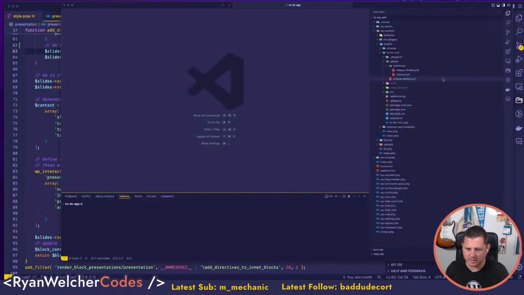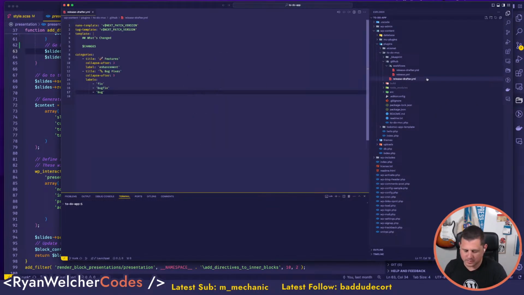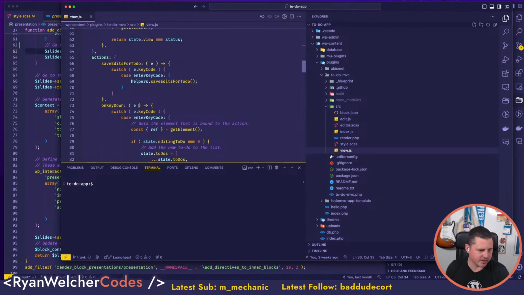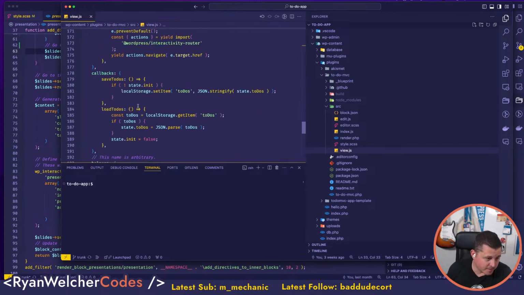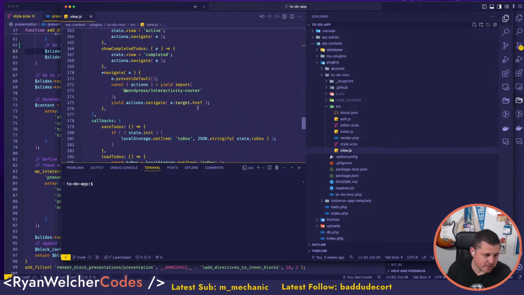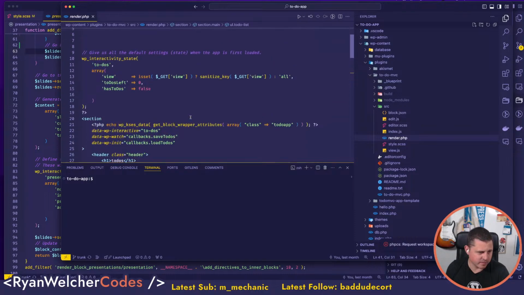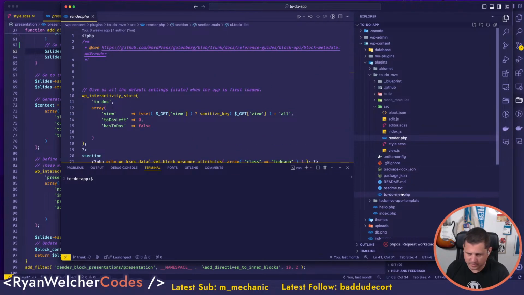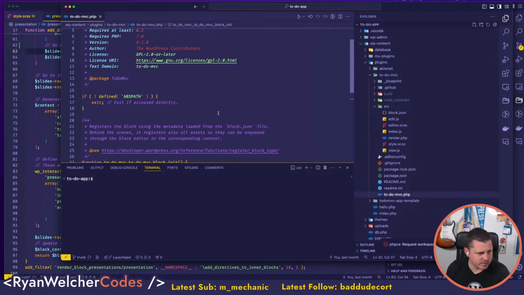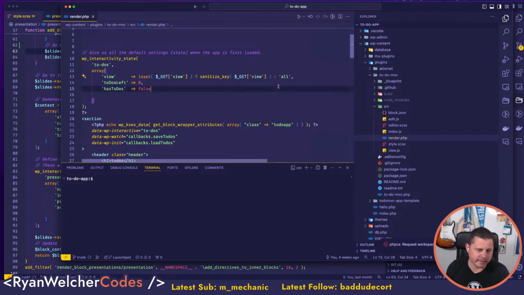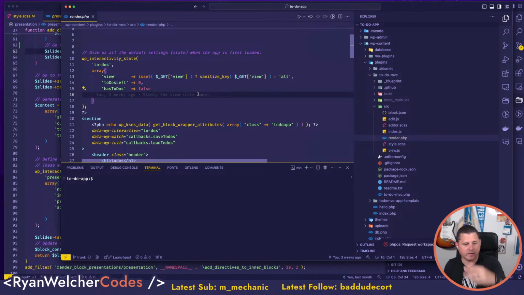And the way we did that was with the, let's zoom this in a little bit. In our source, in our Vue.js, we have a little action down here where I put navigate. So what it's going to do is navigate to a particular href, right? And then on the server side, is it in here? Am I pulling it in here? I think I'm doing it here maybe. Nope, I'm doing it somewhere. Can't remember where now. Must be in here. Yeah. So it's getting the view, pulling it out of the GET, and then I think what we can do is we can make that work, right?